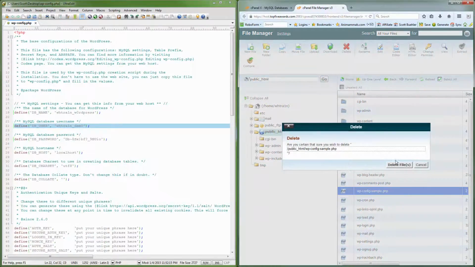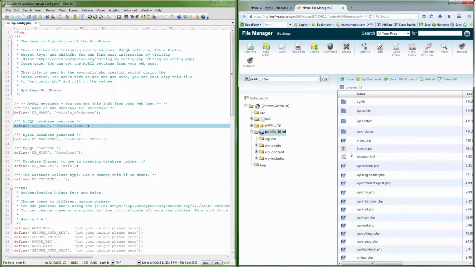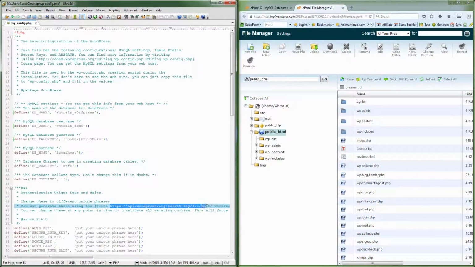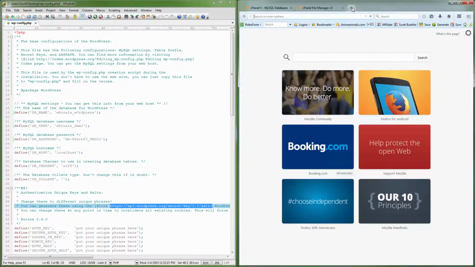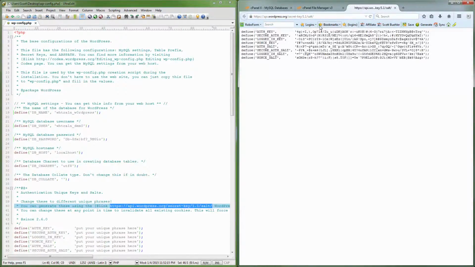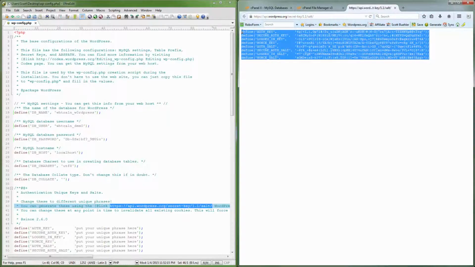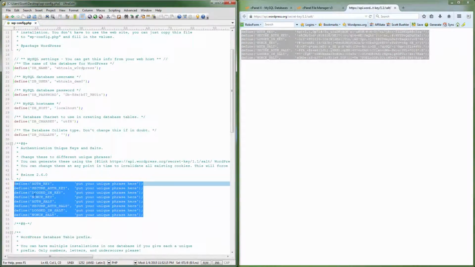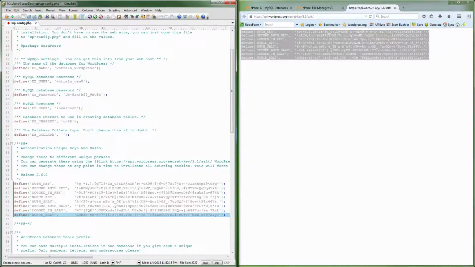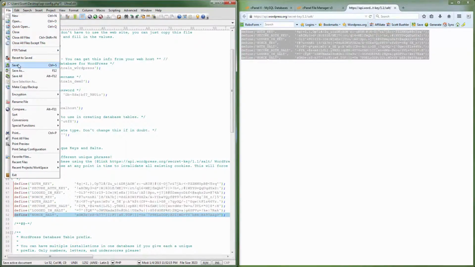One last part of cleanup is I'm going to delete the wp-config sample file, and we're going to go ahead and create the hash secret keys salt part of the wp-config. This will secure your database. So we'll copy over this information that is given from the URL. We'll paste it into the wp-config, and then we'll go ahead and save the file.